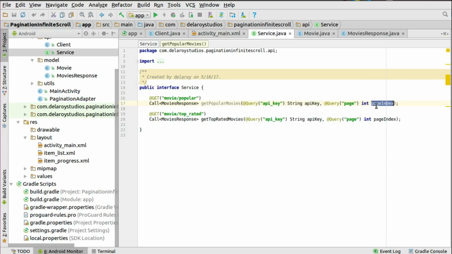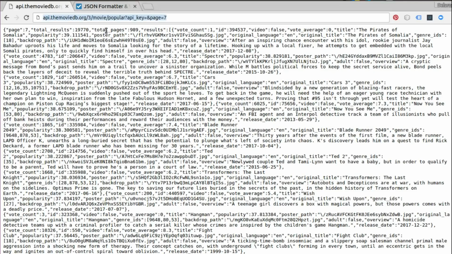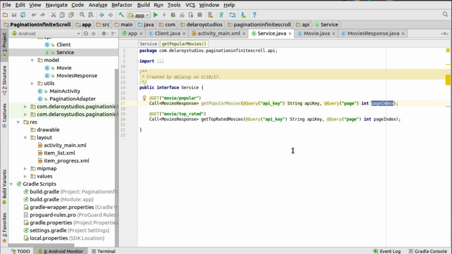We'll be adding that right there in the main activity. You could have 5, you could have 10, you could have 20 index pages. So that's actually going to bring about this URL, the API, themoviedb.org/3/movie/popular, the query sign, and api_key equals, you need to lock in your API key there, and the page number, which is 7. So that's actually come up with a bunch of this. So this service sets that up.